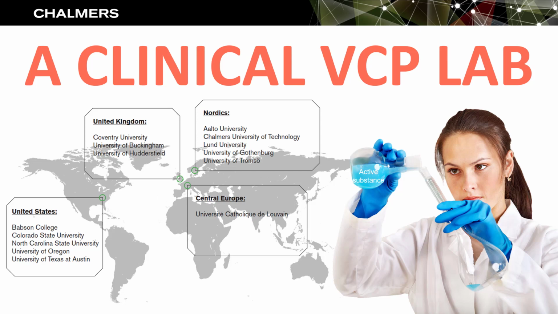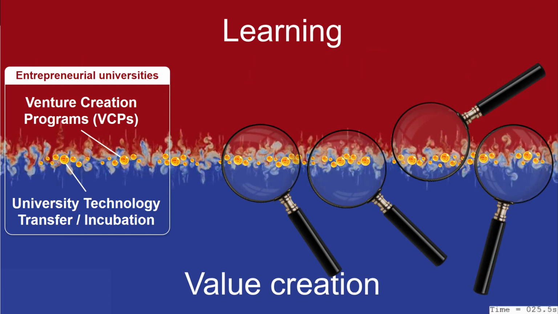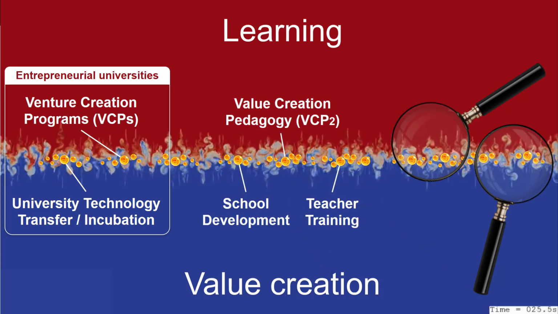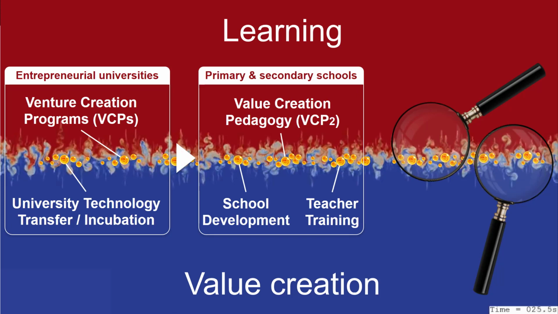But we continued this research and we took the insights from venture creation programs and started studying other aspects of education, and we call this value creation pedagogy, or value creation as an educational philosophy. We've been looking at this in primary and secondary schools, mainly in Sweden, but also in Norway and Turkey. And we use teacher training to develop schools so that they work more in line with this value creation pedagogy. And then we studied what happened to these kids. And we also had teachers in preschool testing these ideas out, and it worked really well.